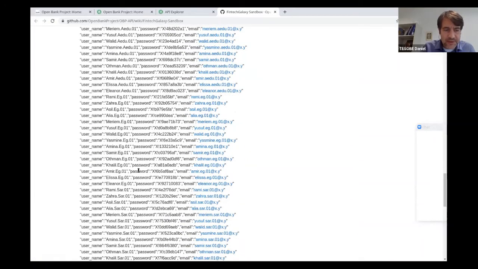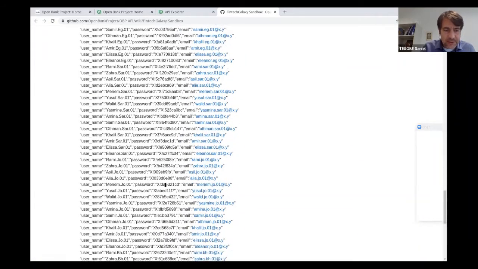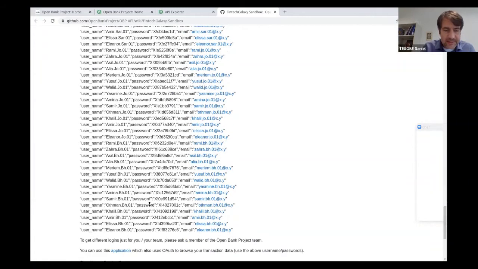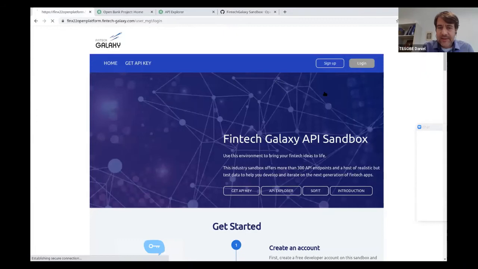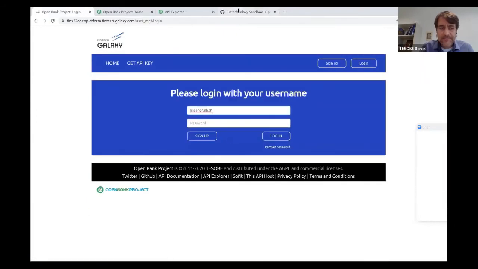Egypt, Saudi Arabia, Jordan, Bahrain. All these user accounts have access to different banks and bank accounts. So just play around with it and see what you can find. Log in with one of these user accounts here.